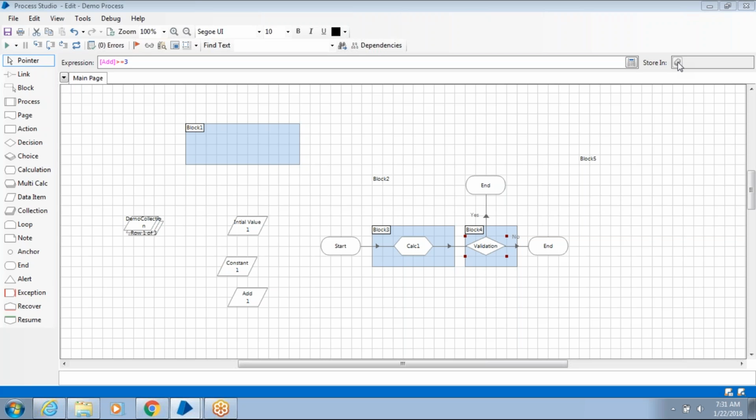Once I explain it, I'll create a process and we'll run the collection. We'll see how the data comes from the first row, goes to the second row, then the third row, and traverses all the rows present in the collection. Is it fine, Ganesh?